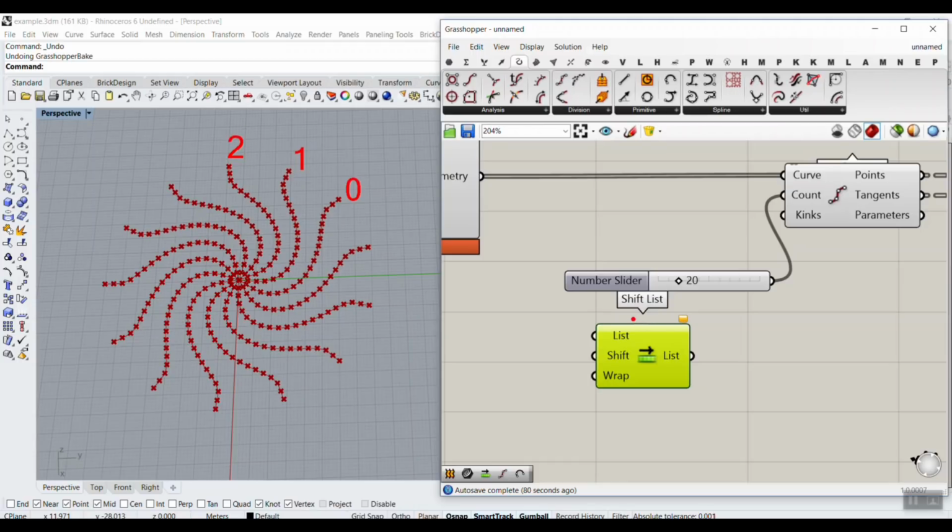When we shift list based on 1, if we shifted one index, what's going to happen is that this one is going to be 0, this one is going to be 1, and this one is going to be 2, right? So it's basically just shifting the index, and then we can say this is the end of the zeros. So it's going to be like that, and 1 is going to be like this, and so on.